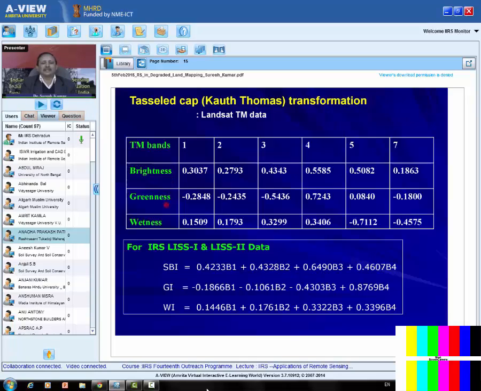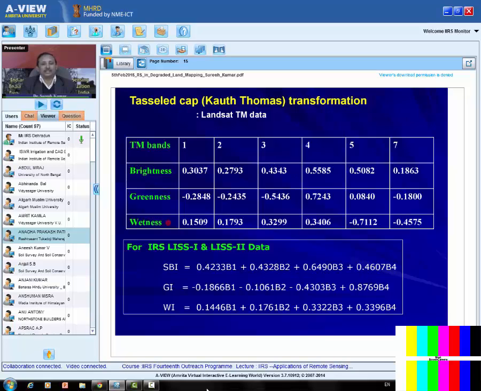Similarly, you can make the greenness index, which reflects vegetation growth condition; here some coefficients are negative and some positive, for example minus 0.28 times band 1 plus the next coefficient times band 2, and so on. The wetness index is used to study waterlogged areas.